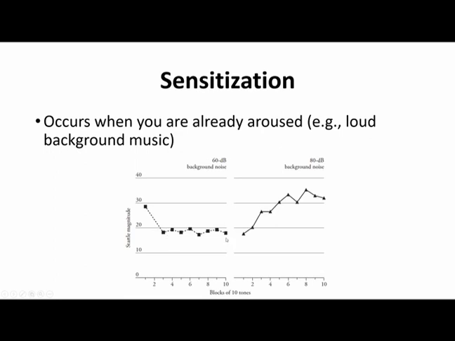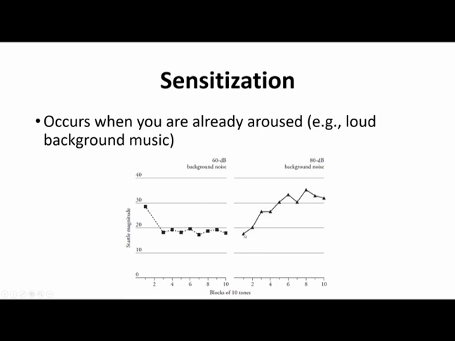But if we have the exact same animals in a similar environment, except we change one thing, and this is the level of background noise. If we raise that background noise up to 80 decibels, in this situation with the higher levels of background noise, we could assume that the animals are a little bit more on edge, because most prey species are going to rely on auditory cues and other things from their surroundings to pick up on incoming predators. So a louder environment makes it harder to pick up on a predator.